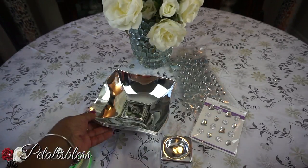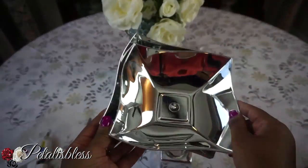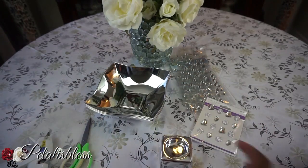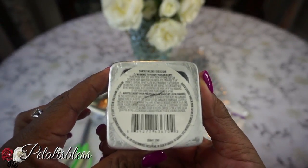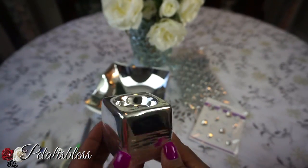Okay, so here are the trays that I found, which are very nice. They're party bowls. I'm going to use them to do a wall sconce today, and I got three of them. And they also have these tea light candle holders, which are so cute. I found these at the Dollar Tree, and I think they're super cute.